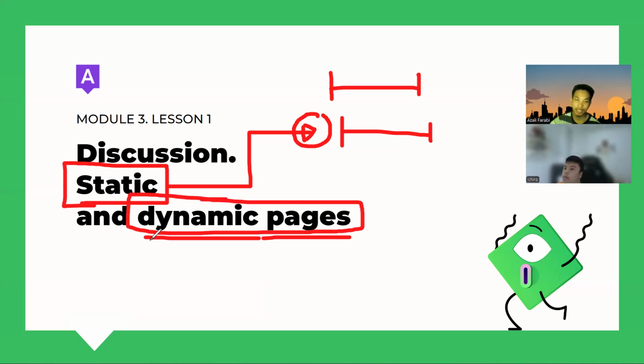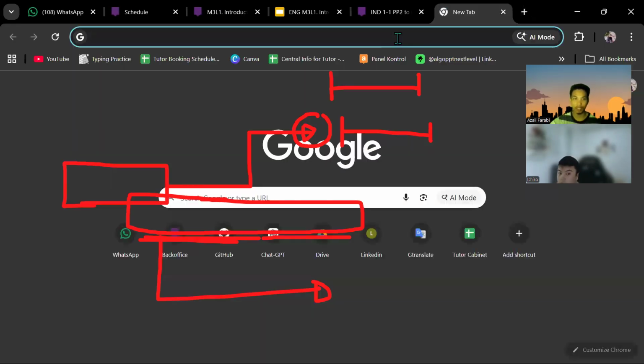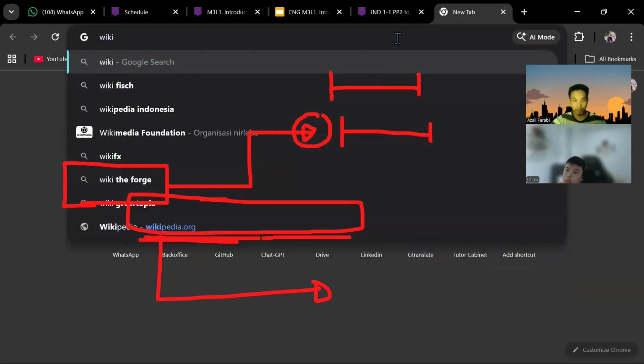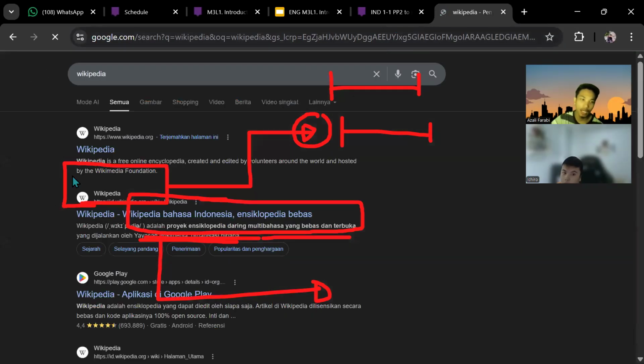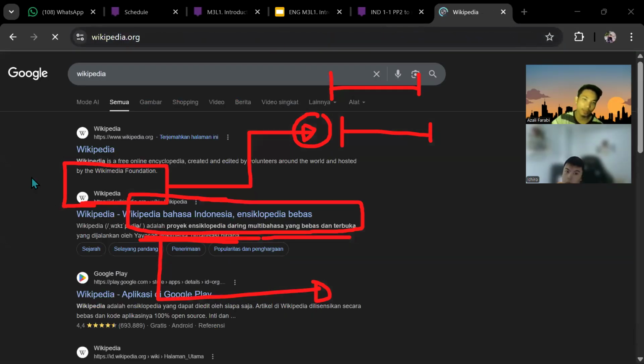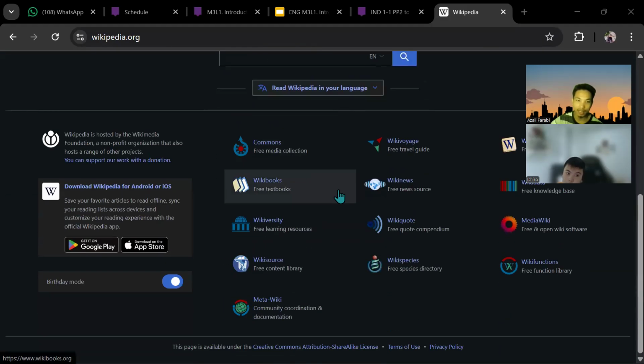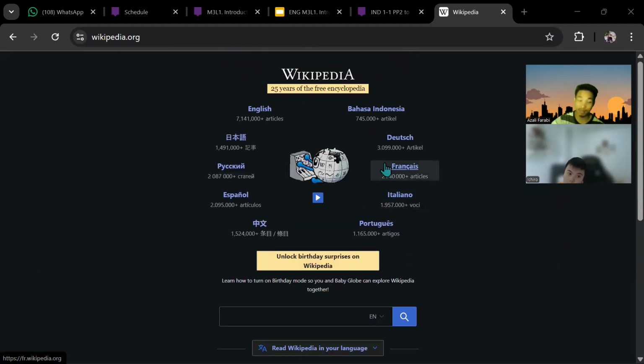it's like you have some logic inside this website. Just like I can tell you a static website is like Wikipedia. So Wikipedia is a static website, but now it's already updated, so we can't say that this is a static website.